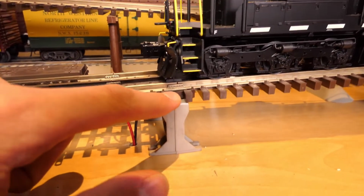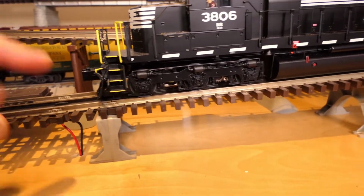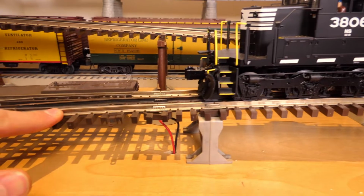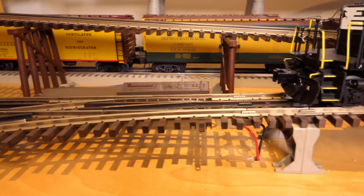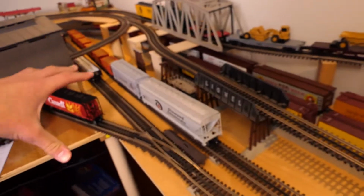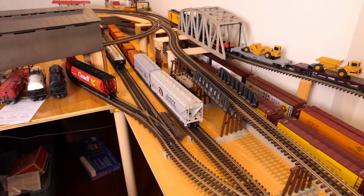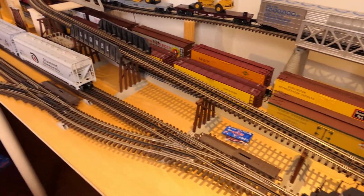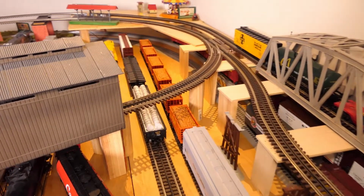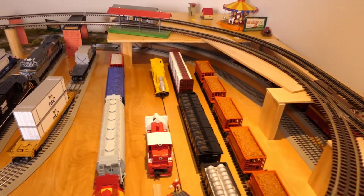Right here down by the pilot of the engine, we have a split in the track. So that stops the power that is on this mainline feed here from proceeding into here. And we can manually, when we want to, power up this end. And let's say we have a switcher in here, we can switch out cars. But when there's nothing in there and we don't want power, we can turn the power down and then there's no power going here. So that's a way to kind of save energy, but at the same time you have a little more control over the layout. And me being a big fan of switching and modern freight operations, this is great.